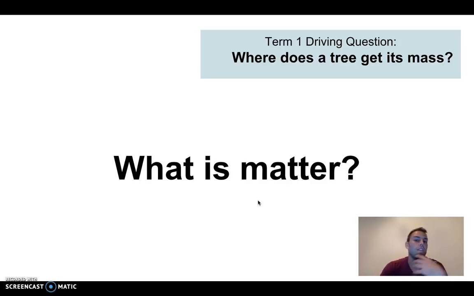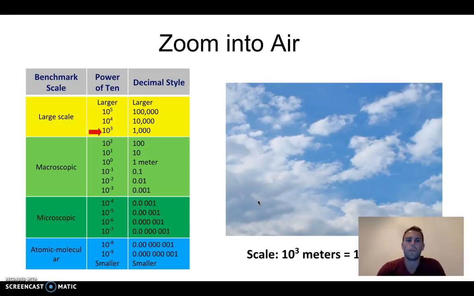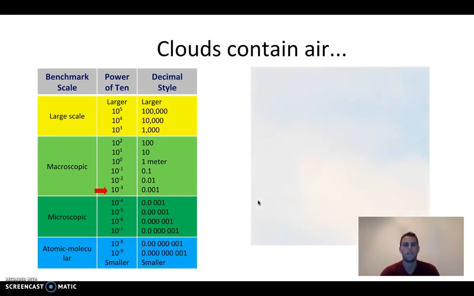Now, I'm actually going to ask a second question because I think it provides some interesting context, which is: what is air? I think this is a cool way of introducing atoms and molecules, and it gives us a little bit of perspective too. So asking the question, what's in air? Let's start at a large scale. This picture right here would be 1,000 meters long. Essentially, it's like you're looking at the sky. But we could obviously zoom in a little bit more.